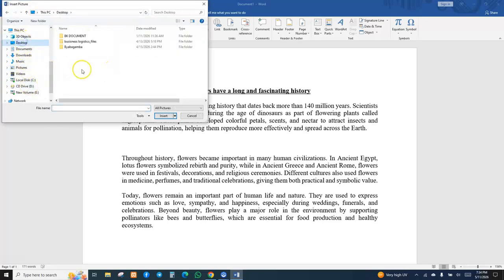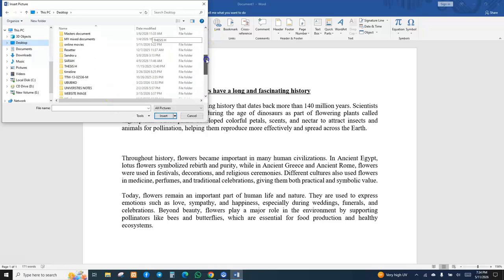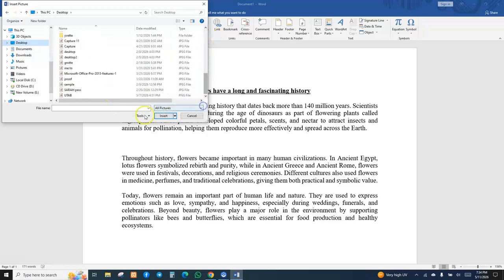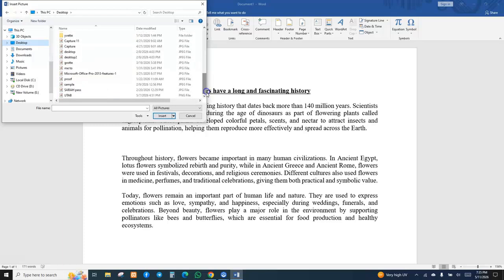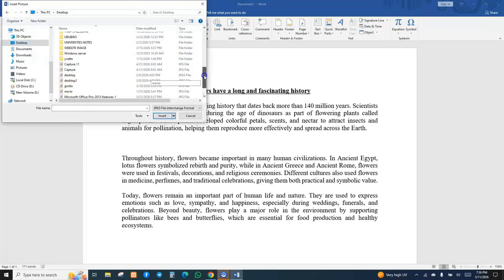There's a picture saved there and I try to check and I see the flowers. I try to check the flowers.